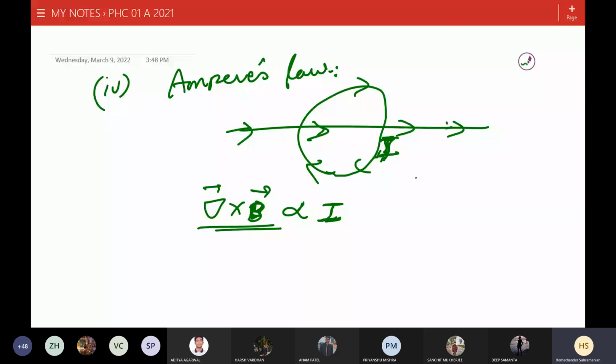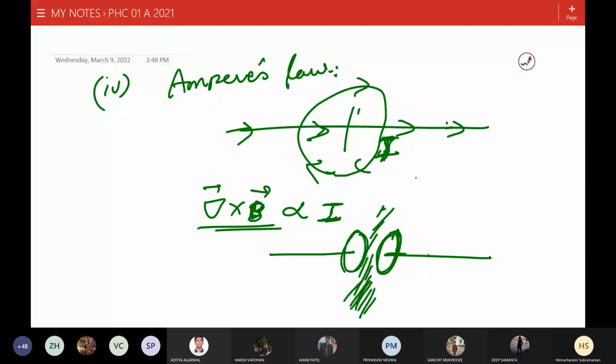Now let me introduce a small wrinkle here. Let's make a capacitor out of that. Basically, we interrupt this and make a capacitor out of that. Now, will there be a magnetic field in the region between the two plates? Yes, if there is charging, of course, there is a magnetic field at the center in between these plates. And where does that magnetic field come from? Does it come from current? From the changing electric field. Very good.